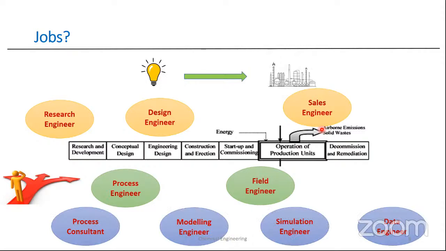And nowadays there are many new positions for chemical engineers, like process consultant. It actually happens when you develop a technology and go to the companies. Instead of selling a product, you sell your technology as a process consultant. Then, to study the product, there are modeling engineers and simulation engineers.